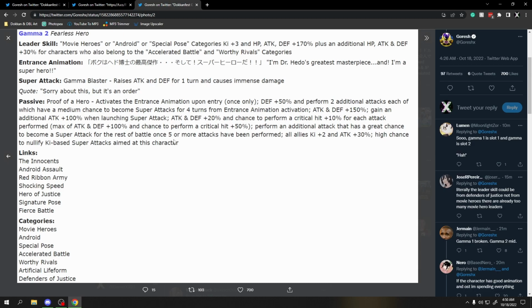Yeah, there's a lot of enemies that don't do key-based supers that will just clobber this guy, but I do think in some situations Gamma 2 could be a liability. Like, for example, if you're fighting Cell Max, Gamma 2 has no damage reduction, no guard, no dodge, and his nullify does not work on Cell Max.